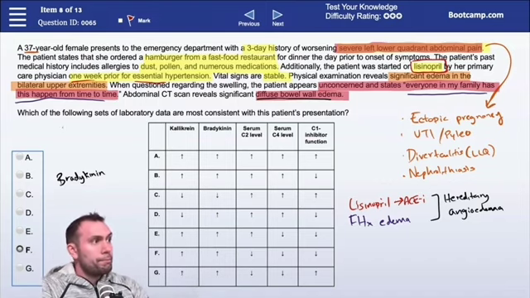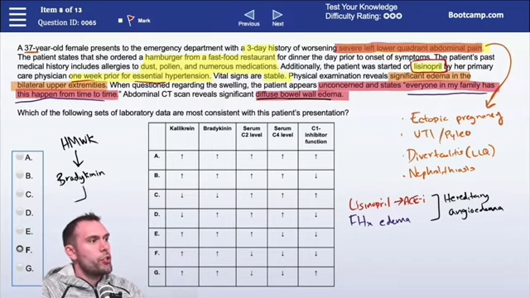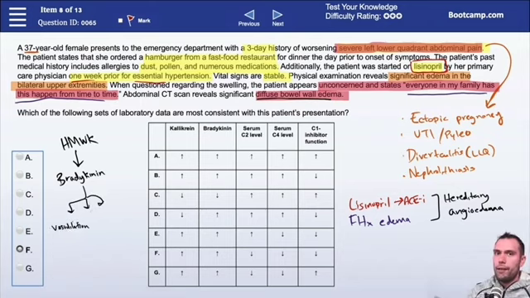Bradykinin is formed from high molecular weight kininogen. Remember the functions of bradykinin. One big one is vasodilation, which can lead to interstitial edema. As we vasodilate and increase the permeability of capillaries, that can definitely lead to edema. And sometimes we can also get pain from bradykinin. These patients can complain of painful edema, or in this case, this patient has abdominal pain, likely secondary to the elevations in bradykinin and this diffuse bowel wall edema.